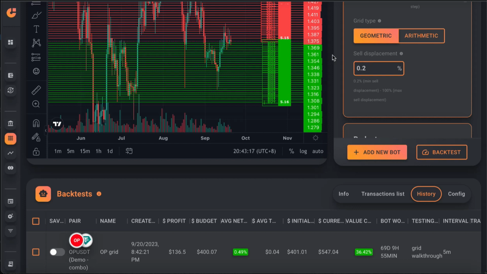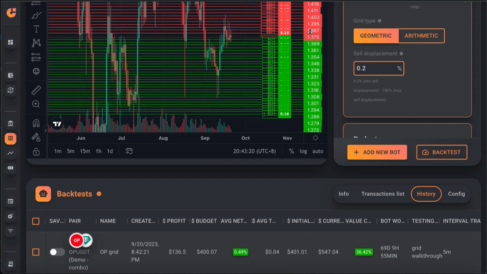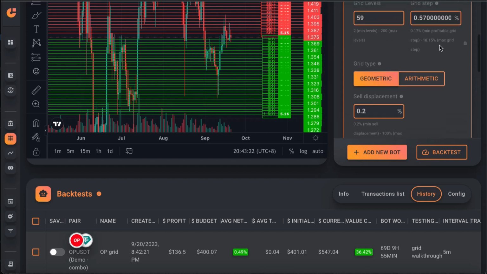If you add, for example, a grid step that is too low and we don't take into account the exchange fees, then you risk selling at a loss, actually losing money. So we cannot allow you to lose money. So this 0.2% is a minimum. And this is twice the exchange fee, because you gotta buy and then you gotta sell. And the exchange fee in Binance here is 0.1%, so 0.2.